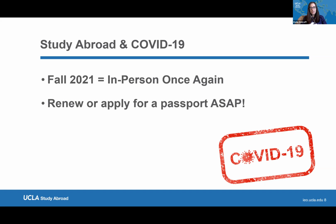The one thing I would want to leave you with right now is about your passport. We strongly recommend that, if you are able, you renew or apply for your passport now. The pandemic has taken a toll on the US State Department in terms of passport processing. There's a backlog of about 4 to 5 months from door to door, even if you pay for expedited processing. So we strongly encourage students who are able to apply for their passport at this time. There are a few programs that require you to get a student visa or a visitor visa well before going, and a lot of programs require you to have your passport several months prior to your actual departure date. So just keep that in mind.